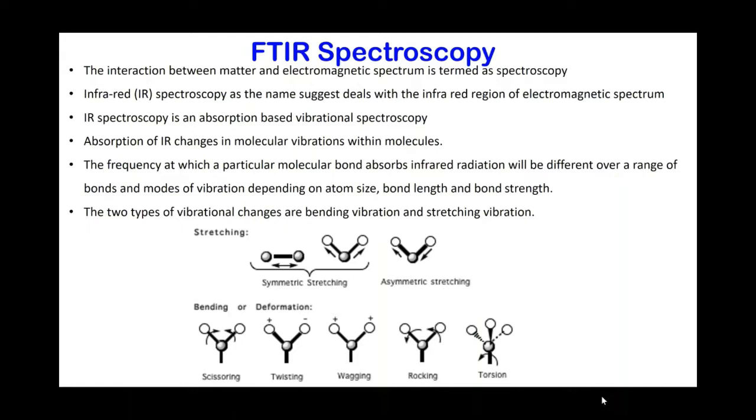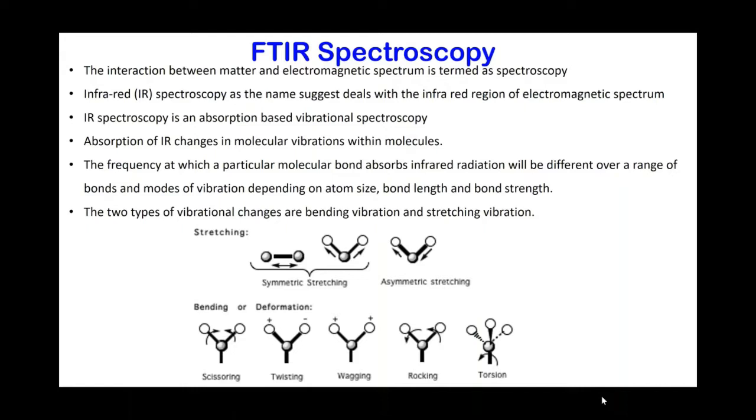Spectroscopy is where the spectrum of a light source is analyzed through a spectroscope to determine the atomic composition of a substance or a sample which is unknown to us. Fourier transform infrared spectroscopy, also called FTIR, is a technique used to obtain an infrared spectrum of absorption or emission of a solid, liquid, or gaseous sample.